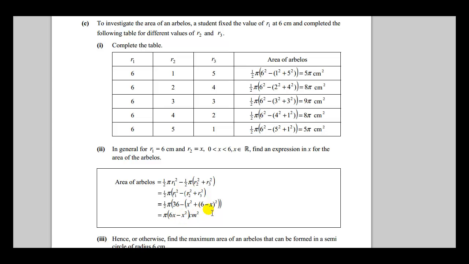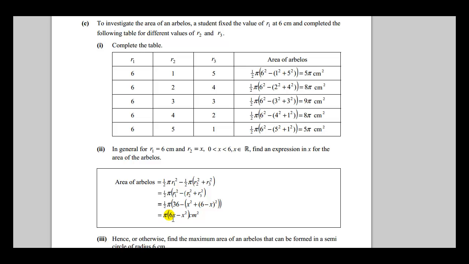Now, what about the x term? Well, if we multiply 6 by minus x and double, we get minus 12x. And the minus 12x is divided by the 2 outside to give us minus 6x. But there's a minus sign here, so we'll end up with plus 6x. As for the constant term, we have 6 squared here, and the minus sign outside means we end up with minus 36 here. Plus 36 minus 36 is 0. Okay, anyway, so if you simplify all of this down, you'll get 6x minus x squared.